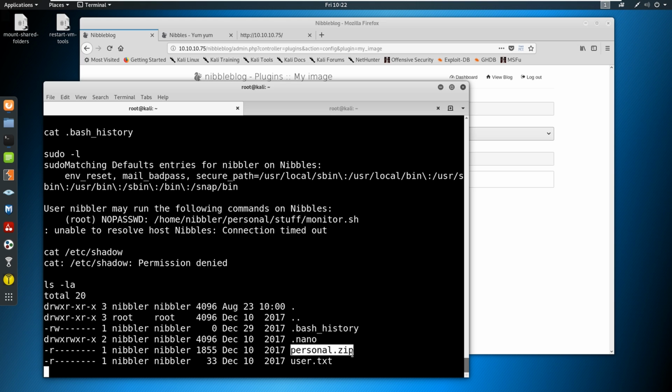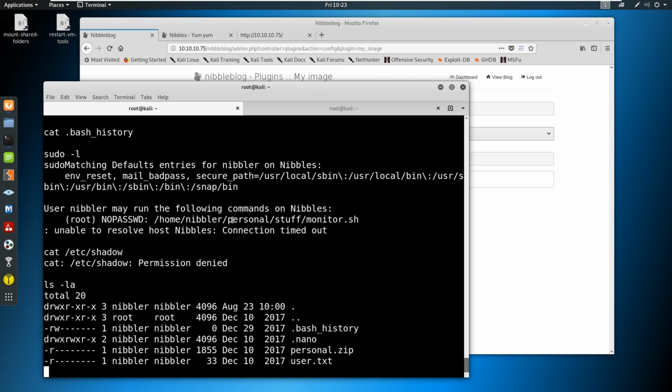There's this personal.zip. And if in the back of your mind you're saying, what's that personal.zip? Perfect thought process, right? We should download this in a perfect world, enumerate it, see what's in there, see if there's any password protections, try to crack those, etc. But just for the sake of time in this video, so it doesn't run too long, we're not going to go down that rabbit hole. I'm going to show you the ways in.